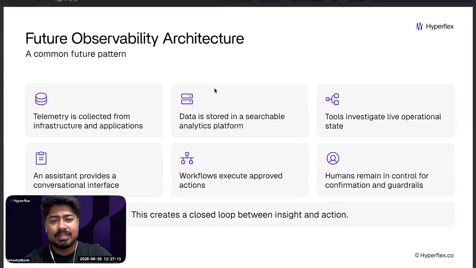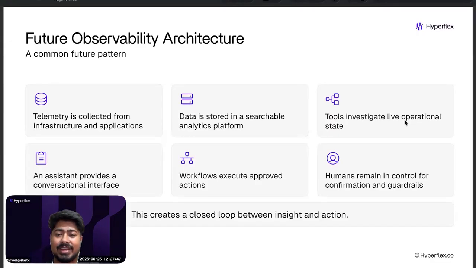So the setup for the future observability architecture looks like this. The telemetry collection of data is the same as what we are doing right now, we'll be using the same collection. There's no changes there. The data will be stored again in Elasticsearch. There's no change. What changes is the tool-based investigation layer. So we'll be creating some tools. Elastic Agent right now supports tools for ES|QL and workflows, and MCP actually. But ES|QL will be the main one.